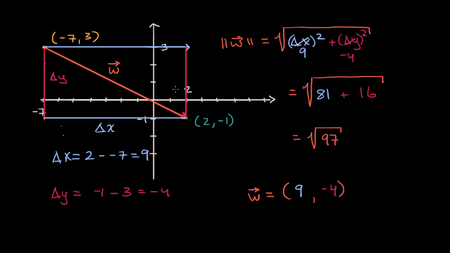But you can shift it around all that you want. This vector w, you could also have it starting right over here and going nine in the positive x direction, and then negative four in the positive y direction, or negative four down. And so it might look something like this. And so once again, you can shift vectors around. You care about magnitude and direction. But hopefully this gives you a sense of how to find magnitude given the components or given the starting and ending points.